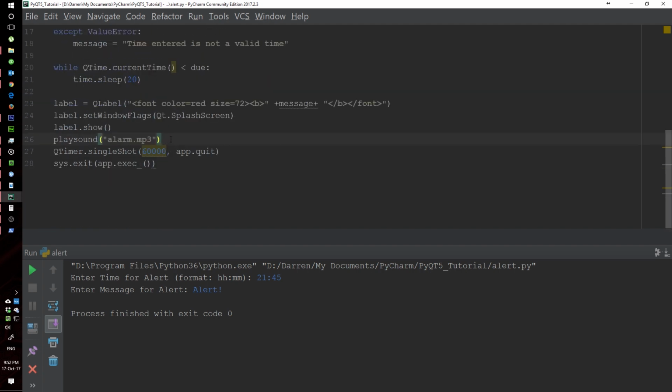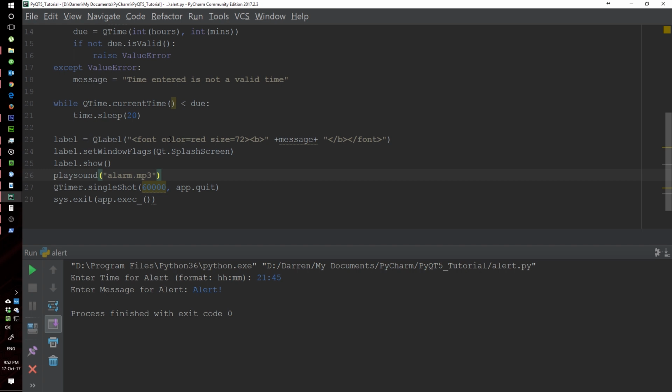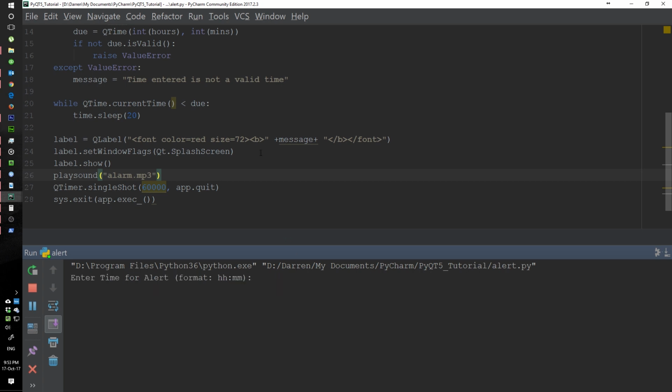So let's see if we can play our sound on this program. So 25 and alert. And this might be loud, so just be aware. So let's play that.